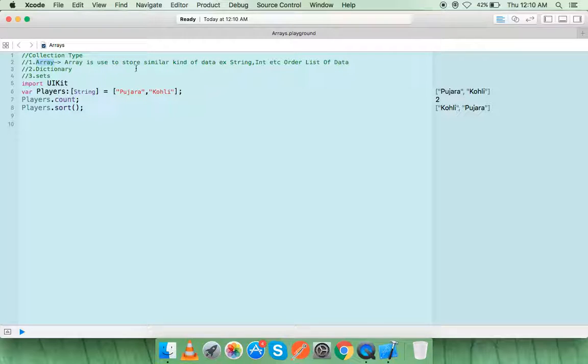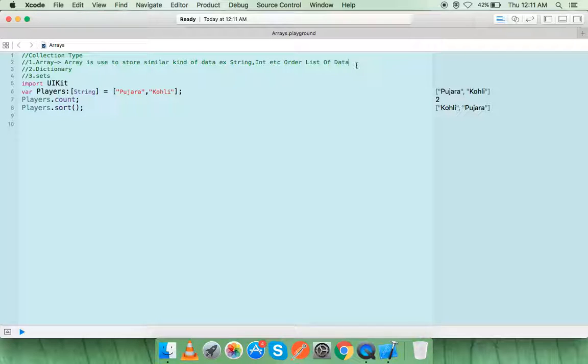An array is used to store a similar kind of data. For example, you have players' names. Suppose we have the Indian cricket team that has 11 players. How do we store those 11 players' names?